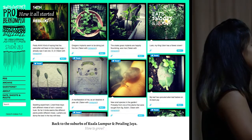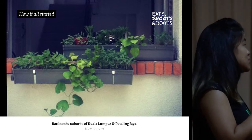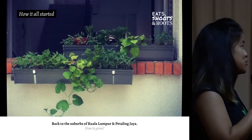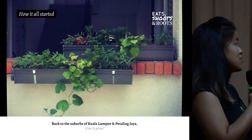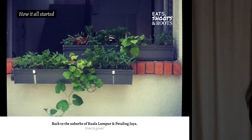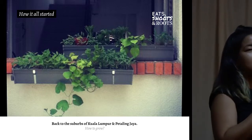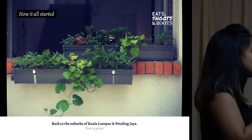So then moving on to trying to grow stuff in gutters. So these were gutters that I got from a hardware shop, put it together, hung it over another balcony. And I don't know if anyone can recognize the vegetables that are growing in this gutter, but there was a lot of sweet potato leaves. There's also Suriname spinach and a lot of Vietnamese mint as well. So I was pretty amazed that I could grow so many things from 2 gutters.